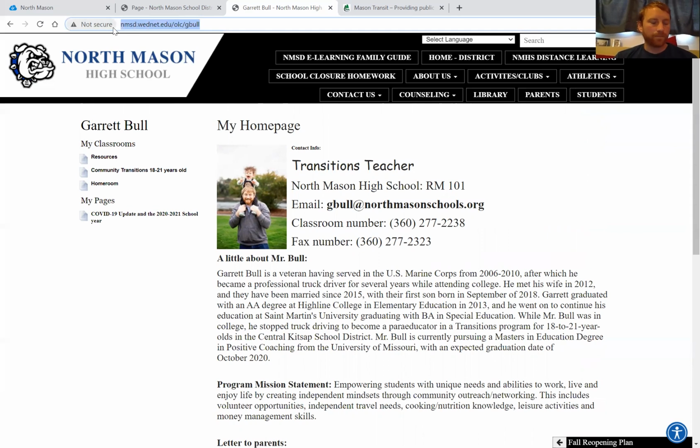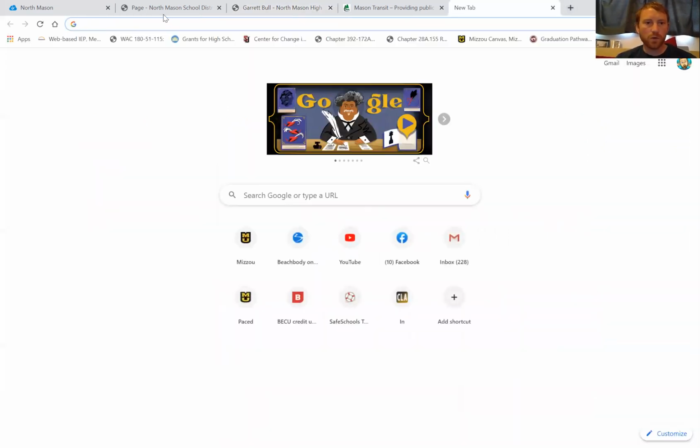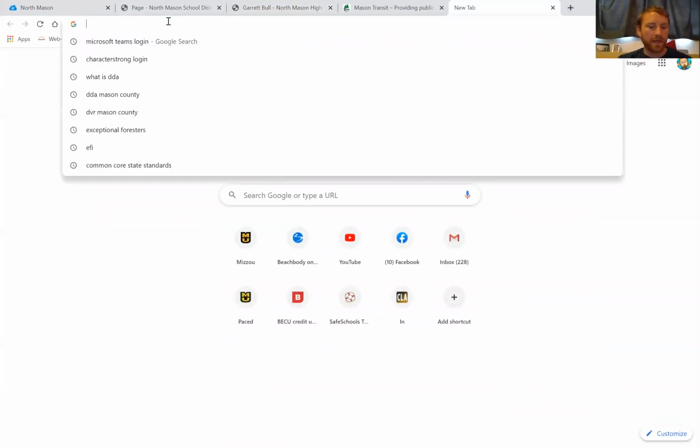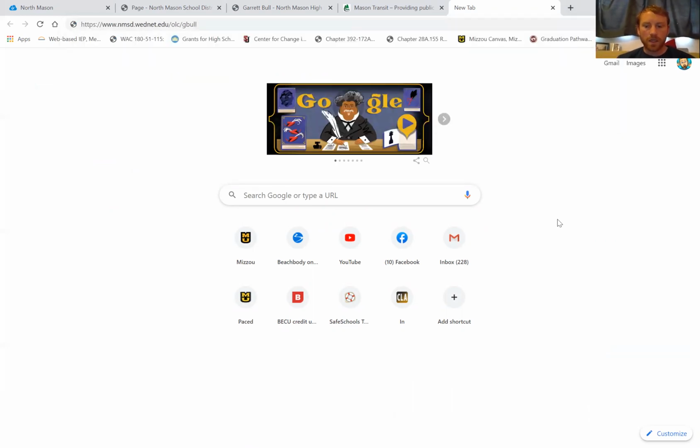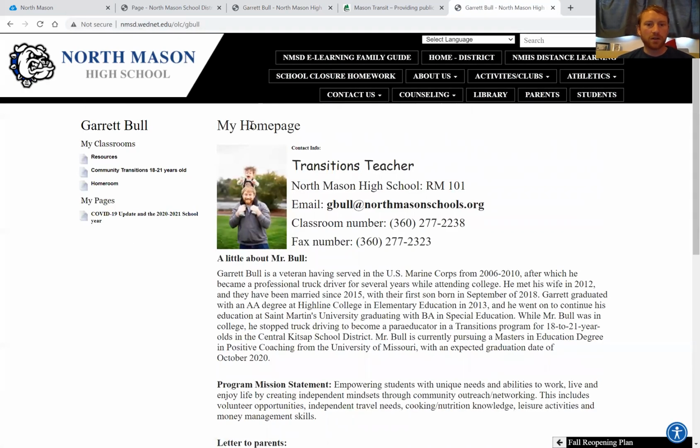If I control C that, take it to a new web page, control V, copy and paste, and click enter, then it goes automatically straight to my teacher website. So there's another way you can get there.